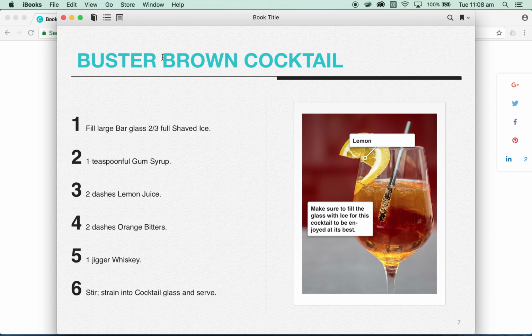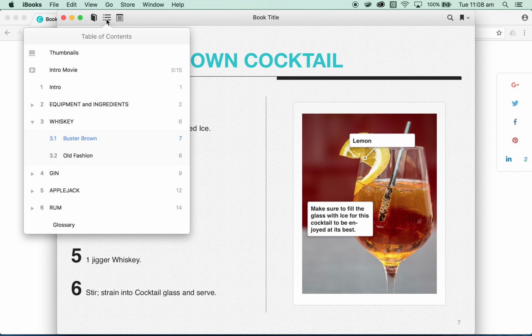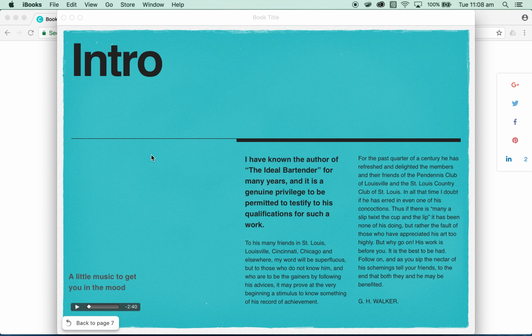It is an interesting program in the sense that, as you can see here, as soon as you open it, it goes directly to the page that I believe you were looking at first, rather than going to the intro page, which I would say is a pro and a negative, depending on whether you're reading a novel that you want to go directly to. So I do have to go back to the intro.